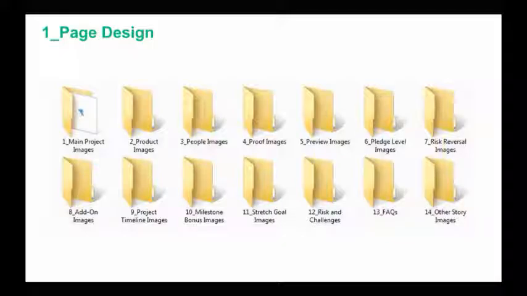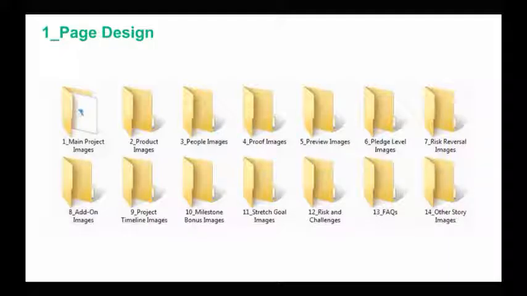The sixth folder is your pledge level images. Always visualize your pledge levels. The seventh would be risk reversal images. Now, not everyone does this, but sometimes you can put in a risk reversal or a money-back guarantee on your Kickstarter page to have extra confidence for your backers. So that's something you might want to include.